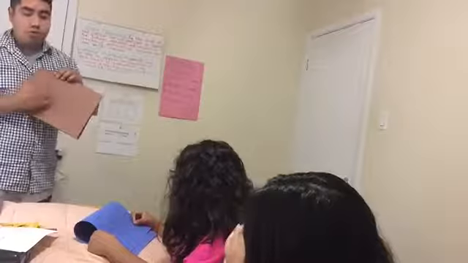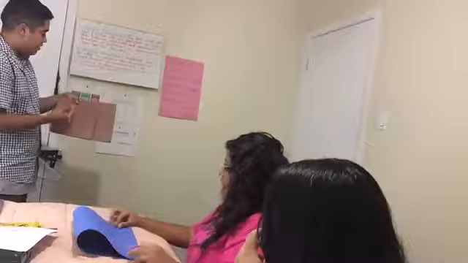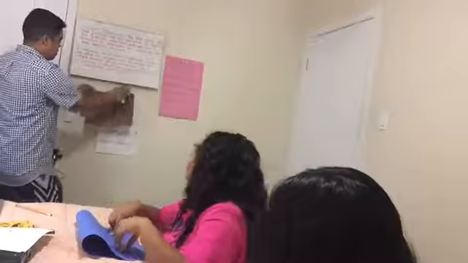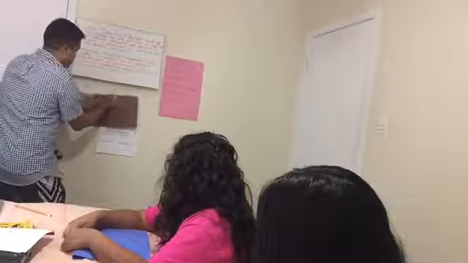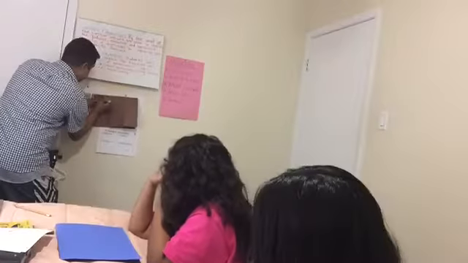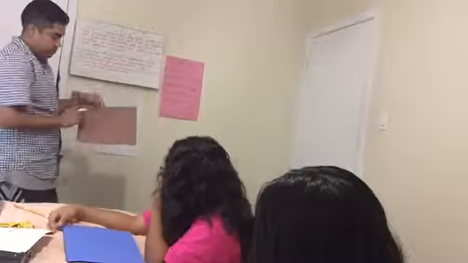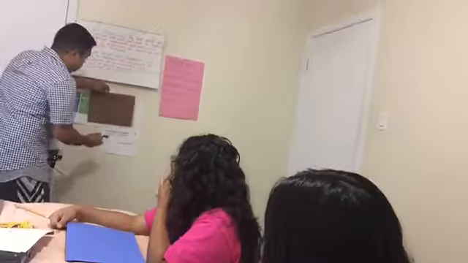So on the back, you will also put your name. Don't forget about your name. So 3 flaps. We're going to write the 3 branches of government, their names, and we're going to draw a picture here. So I'm going to write the legislative branch here. I'm going to write that word, and I'm going to make my word very legible, which means that I can be able to read it, okay? And then I'm going to draw a picture.